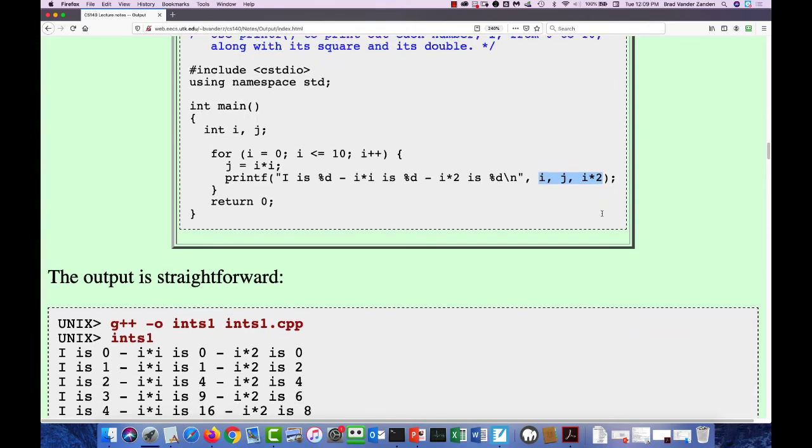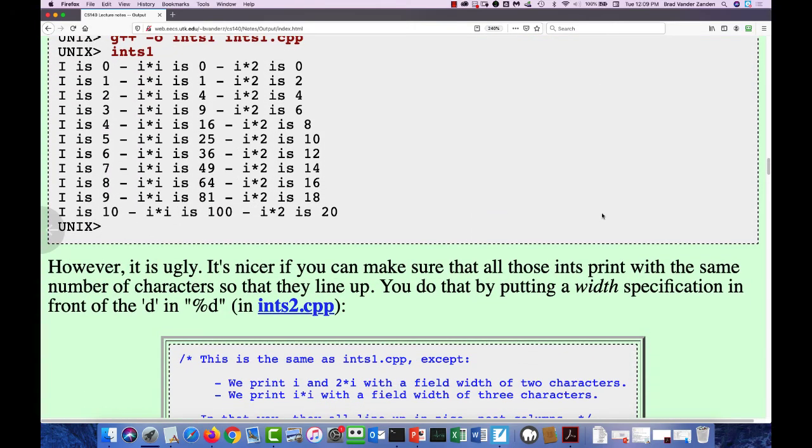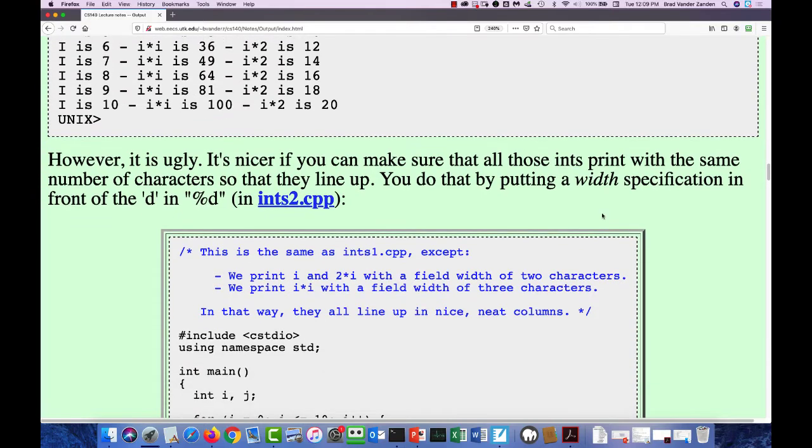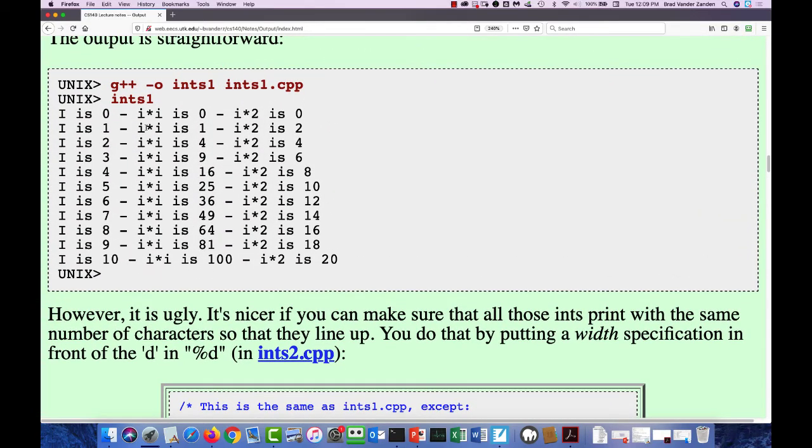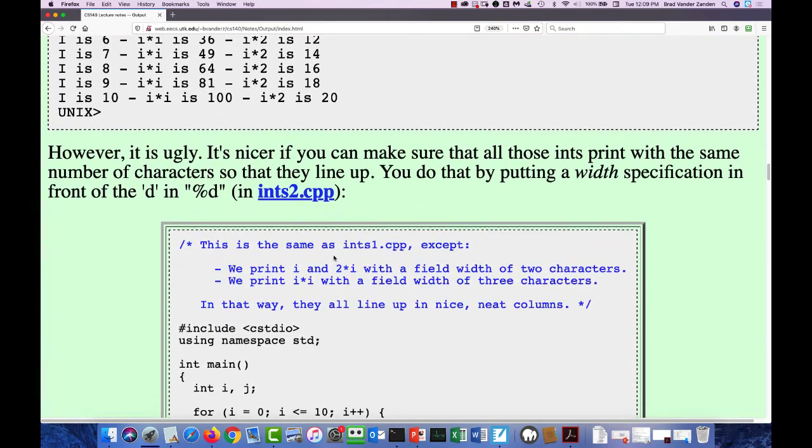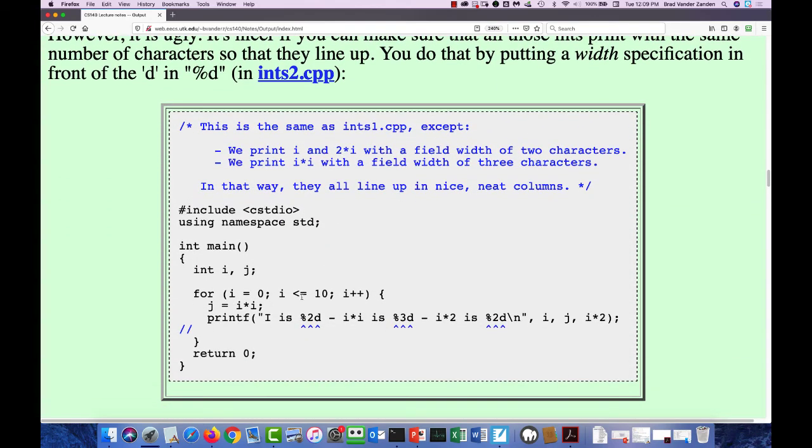Okay. So we might like to notice Dr. Planck says this looks a bit ugly, and we might like to print them in nice columns. So now we're going to use a width specification. You'll notice he put a 2 right there to say that the width of the field should be at least 2 characters.